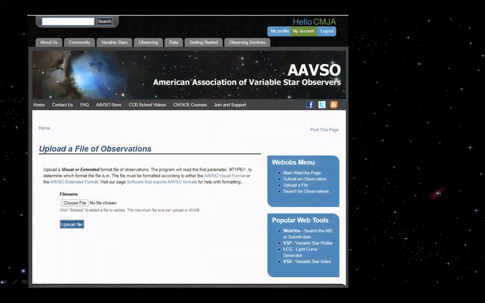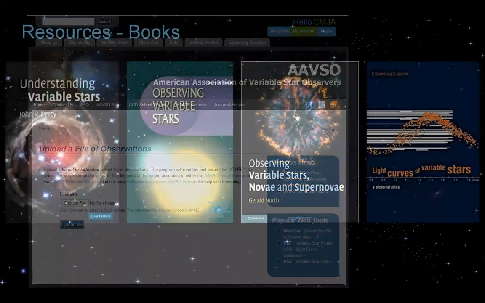But what I talked about for using Notepad is the other way to do it. And you'll go to this part of the website. It says upload a file of observations. And you'll hit the button choose file. And you'll just use a file off your hard disk. That's the Notepad file, your comma delimited file. And you pick that off your disk. And then once it's loaded on the web page, you say upload the file, and you're done. It's a great, wonderful, efficient way to upload dozens, if not hundreds, of observations at once.